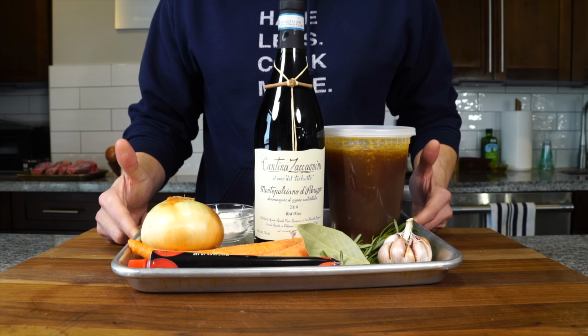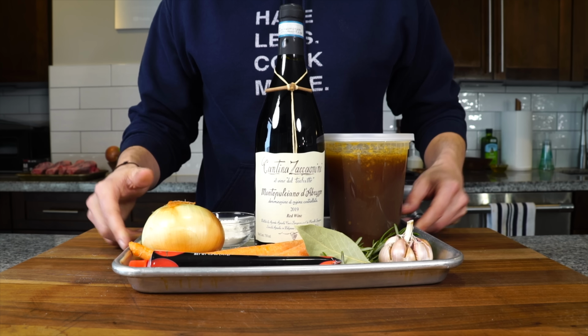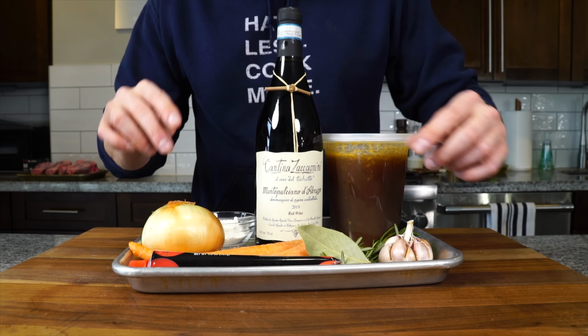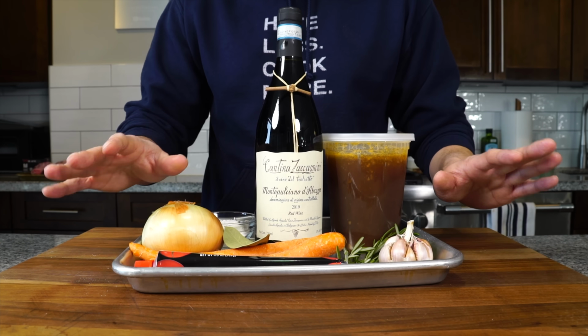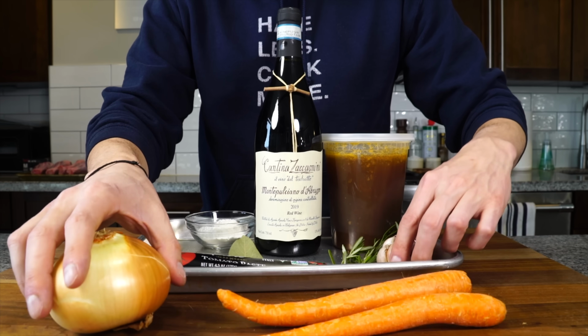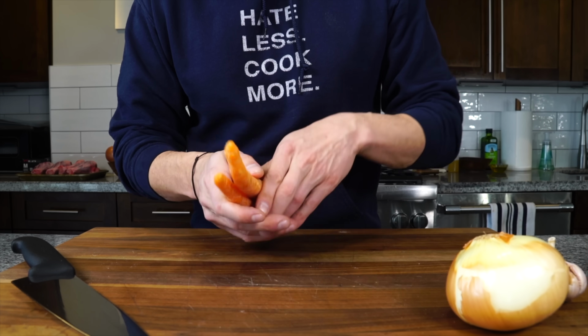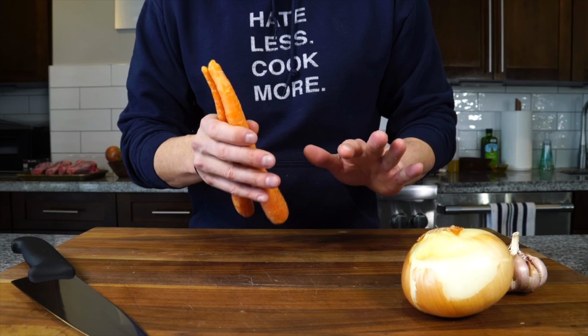Now we're gonna make this recipe for about 4 people, and you can obviously easily scale this up. But all we got is some stock, some wine, a little bit of flour to give it a little bit of body, some onion, carrot, tomato paste, bay leaf, rosemary, and garlic. Very simple. We just need to chop up the carrots, the onion, and the garlic very roughly. We're just going for the flavor of these vegetables. They're gonna get strained out later, so the way we cut them doesn't matter so much.